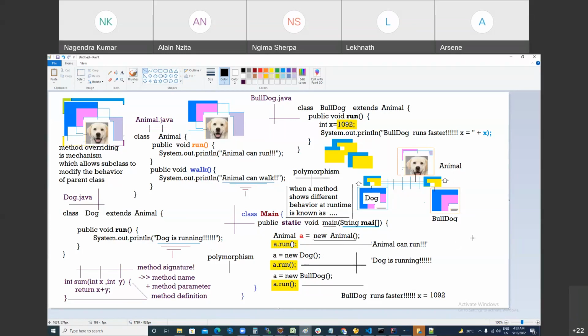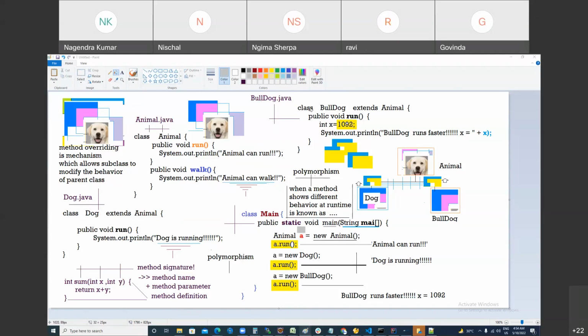No, that's not my question. The question is why we write Animal before A, on the left side. That's the type, the variable type. So in the beginning we have Animal A equals new Animal, but why is there no Animal A equals new Dog in the next step? A is already declared here, right? A is a variable which you declared already, so you can use this variable down the line as well. The same variable I am using to hold all three objects. This variable is holding Animal first, then Dog, and then Bulldog.